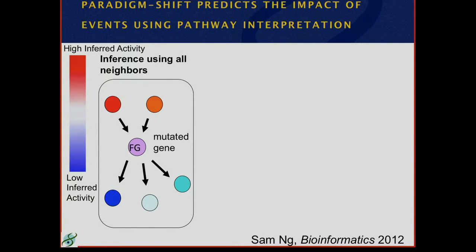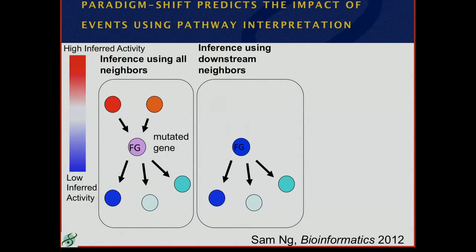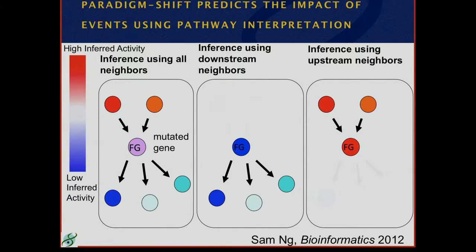And so one method that we've developed in the lab takes advantage of our pathway analysis that I didn't talk about here, called Paradigm, that will infer the activities of a whole bunch of genes in a pathway diagram that you give it from integrated data. But what the student did was take those predictions and then ask, for a particular gene that might be mutated, we can look downstream at the effects in this particular patient and see if the pathway levels look lower than what you expect from the upstream regulators, let's say.